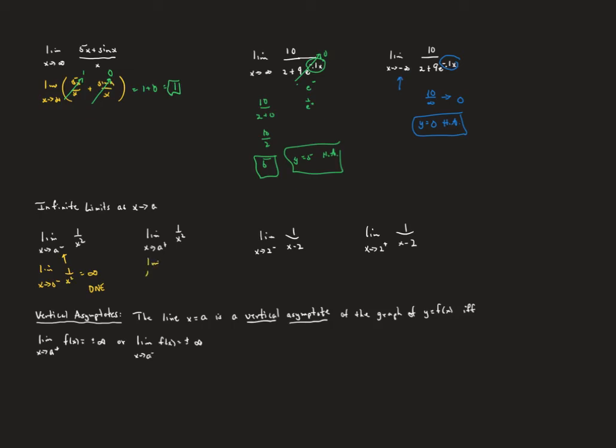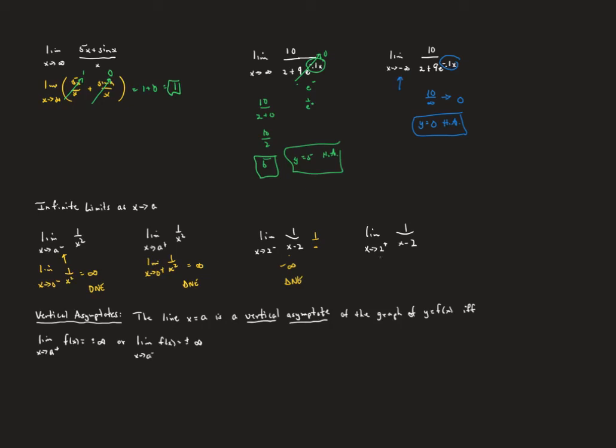This also was intended to be 0 from the right. So if we plug in a very small positive number, again, the squaring is going to keep it positive. In a similar fashion, this also is going to go to positive infinity, or we could say it does not exist. As we approach 2 from the left, like if you're plugging in 1.9, 1.99, you're going to get 1 divided by a very small negative number, which is going to make that go to negative infinity, or we could say the limit doesn't exist.